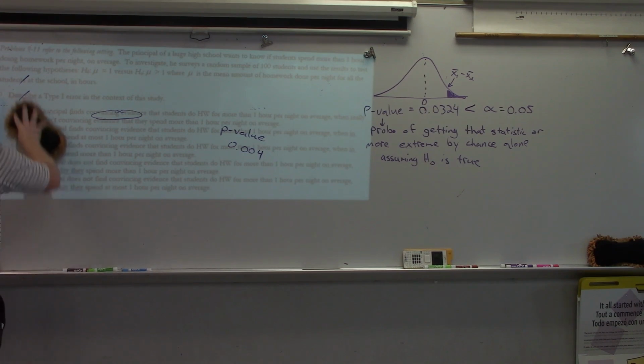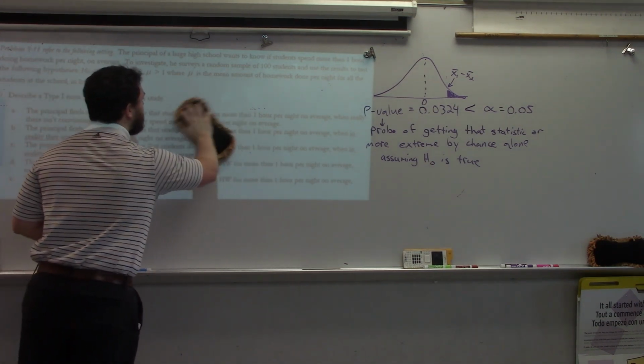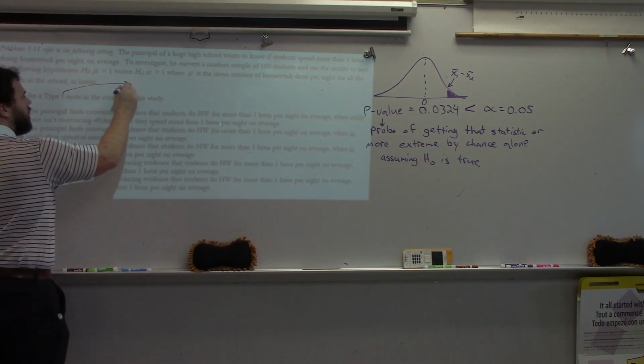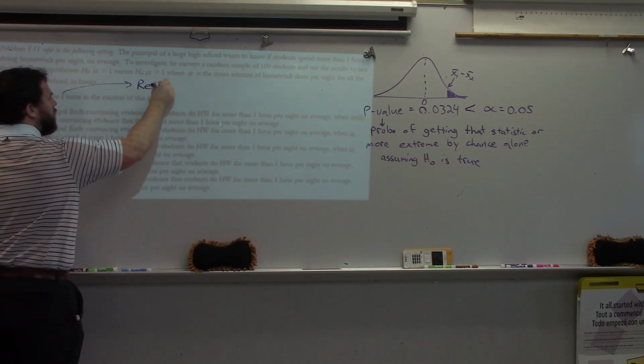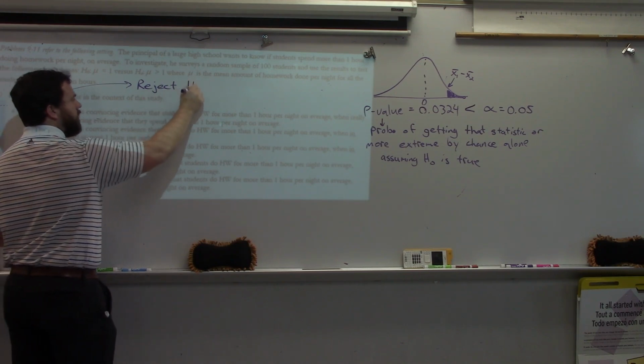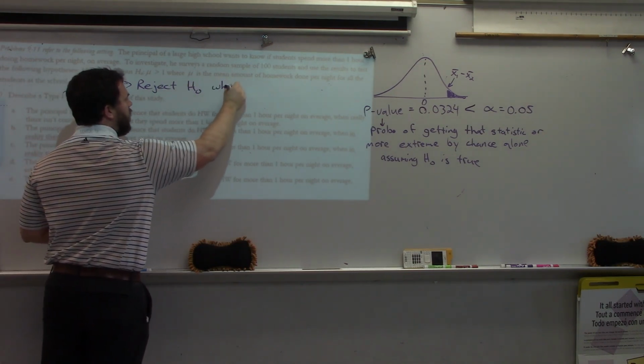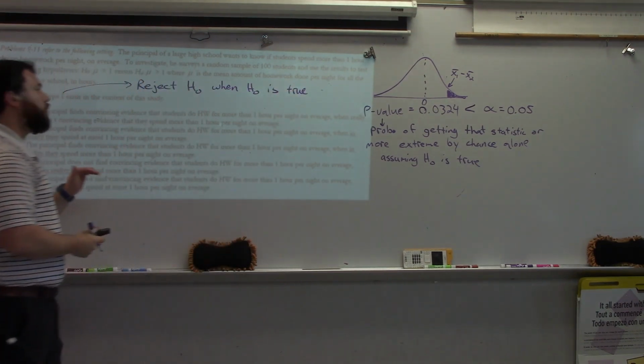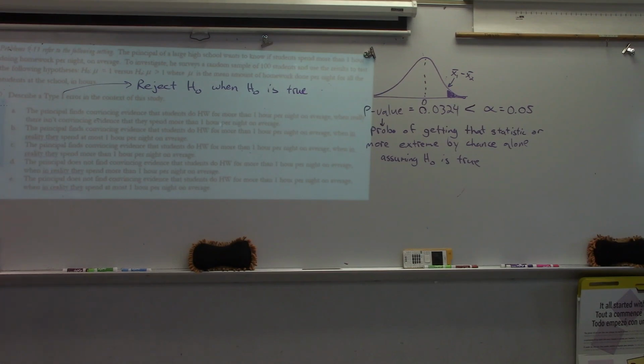Number 9 confuse you? Yes. So first things first, you got to be able to know what a type 1 error is. A lot of us identified a type 2. A type 1 is when we reject the null hypothesis when null is true. The language of all these is just really tricky. Well, start with which ones we know that it would not be. So, D, does he find convincing evidence? Opposite. If he rejects the null hypothesis, did he find convincing evidence? Yes. So D and E are out.